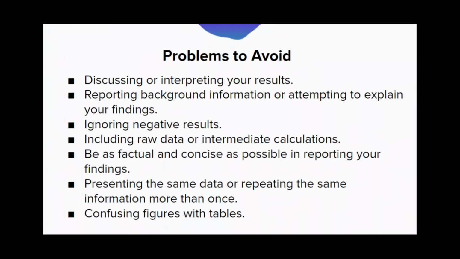Next, be as factual and concise as possible in reporting your findings. Do not use phrases that are vague or non-specific, such as "appeared to be greater than other variables" or "demonstrates promising trends." Subjective modifiers should be explained in the discussion section of the paper. Questions like why did one variable appear greater, or how does the finding demonstrate a promising trend, you should answer in the discussion section.